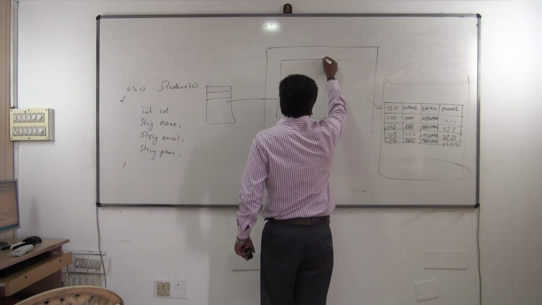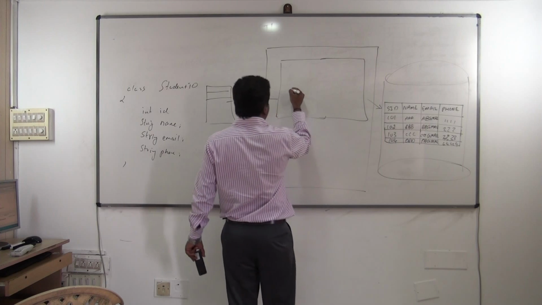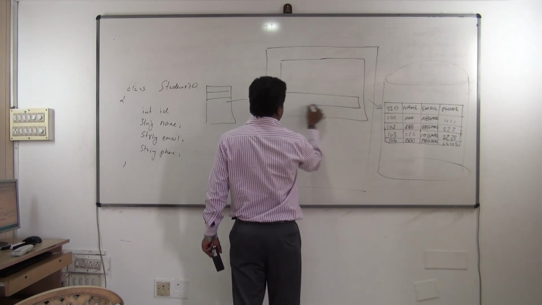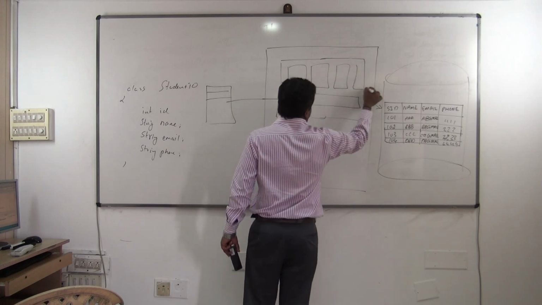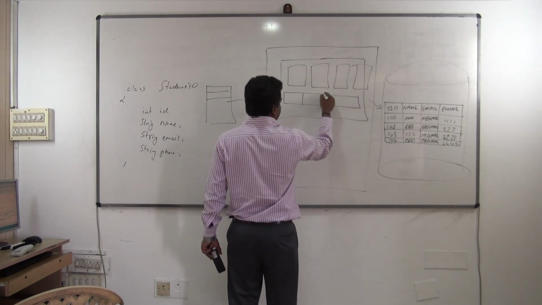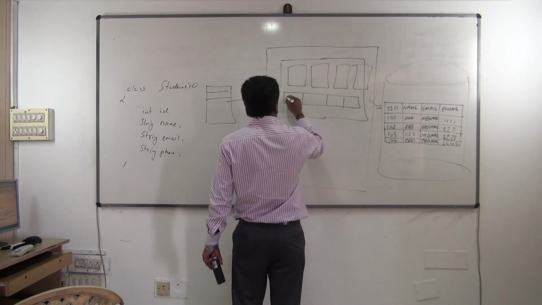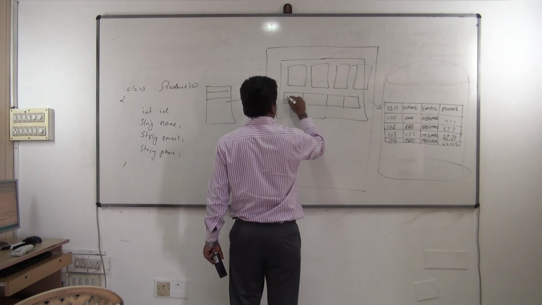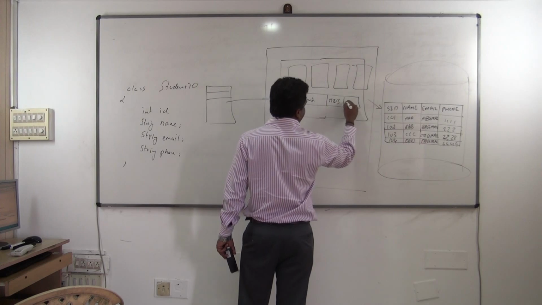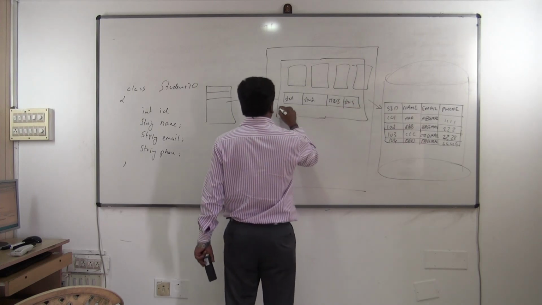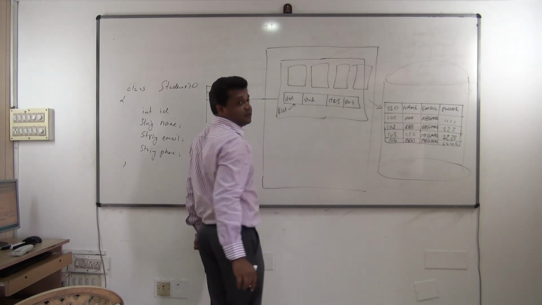If this is your servlet, meaning in your JVM, this is how the code will be. This will be your list, and you'll have TOs. I already explained this to you in collections. So this is one TO. Student 1 will be here, STU2 stored here, STU3 here, STU4. This is the ArrayList, this is the list object.